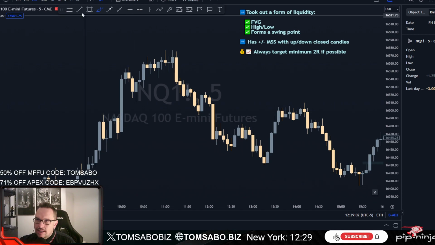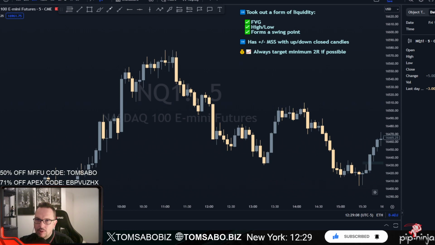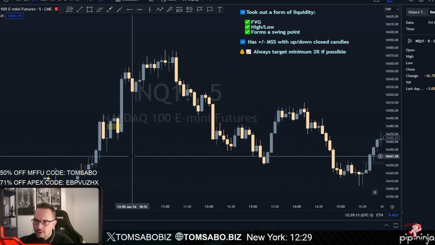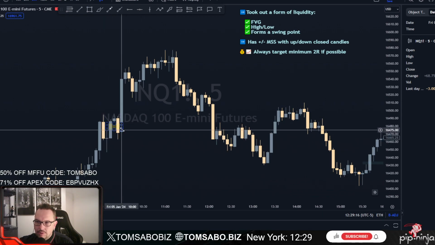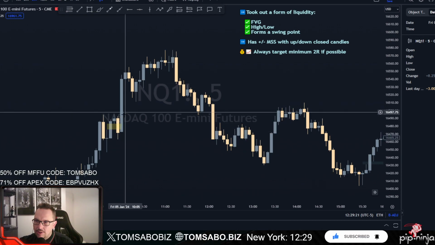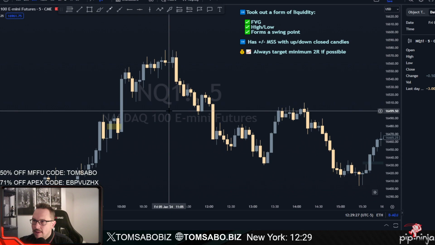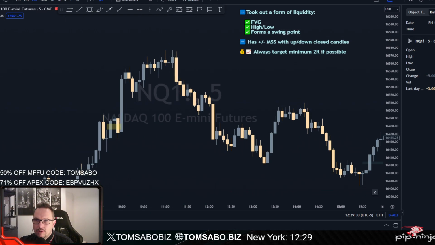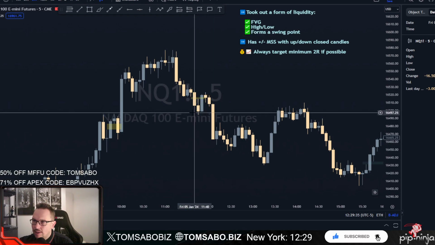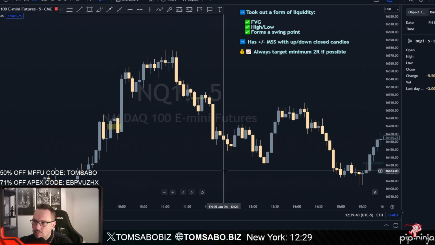So in this case, a form of liquidity, what we're looking for here is actually right there. What do we see there? There is a fair value gap, of course. This down close candle takes it out, moves higher, there you go, market structure shift, there is your bullish order block. So that's a form of liquidity. Or same scenario right here. It's a tiny one, but it's actually valid. It took out liquidity right here, went up, and then boom, went down.